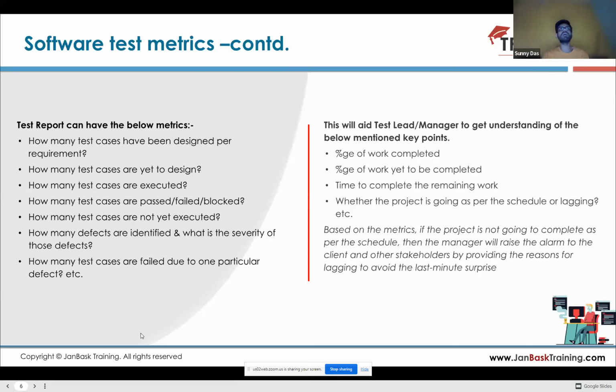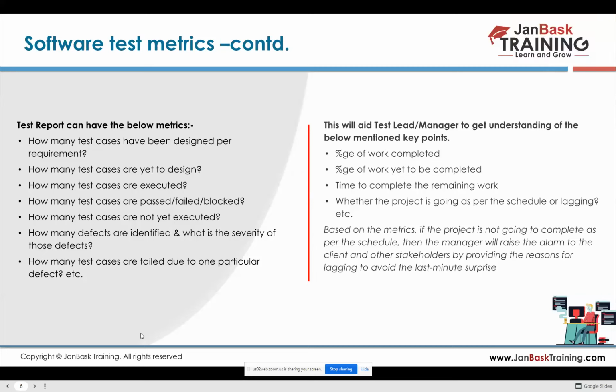Suppose you were about to start the testing on say 1st of June, but it's already 15th of June and you have not been able to start the testing. Suppose you got the build, but when you started testing you got a broken build. What do you mean by broken build? Suppose you are trying to launch the application and it's giving you an error. So it's easy to understand that you won't be able to start the testing in that way. You have a blocker issue, and the developers have started fixing it and they have not given the build to you after say 15 days.